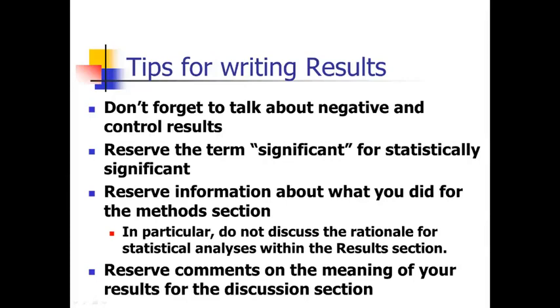And it's the same thing with the discussion: you don't want the results section to become the discussion section. The results section is about what your data show. The discussion section is about what your data mean. So you don't want to comment on the meaning of your results. You just want to say what the data show.